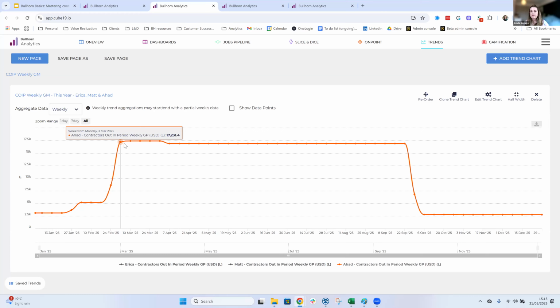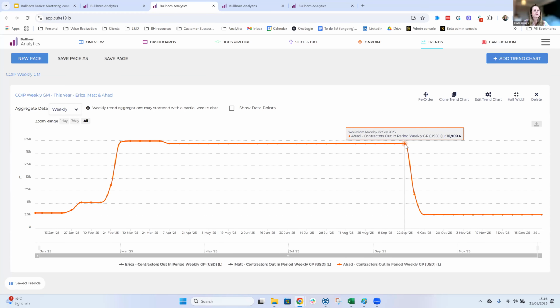And obviously then, this maybe is one or multiple contract placements that have got really, really good GP. But of course, they only last until the end of September. So this, of course, is because on Bullhorn right now, these contracts have an end date of September. And let's imagine this is all for a particular client, a particular project. There is a bit of a cliff edge because when that project finishes, Ahad's going to be going back to 2.5K per week GP. I don't think he's going to be happy about that because obviously it's a bit of a jump financially.